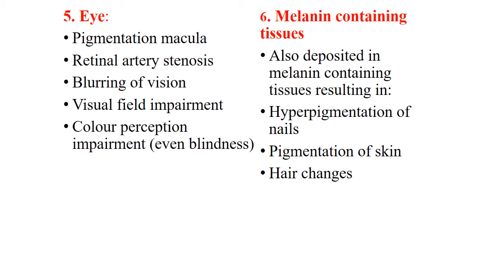Next, in the eye, adverse effects include pigmentation of the macula, retinal artery stenosis, blurring of vision, visual field impairment, and color perception impairment. Chloroquine may also deposit in melanin-containing tissues, as melanin is present in the skin. So it may result in hyperpigmentation of nails, pigmentation of skin, and hair changes.